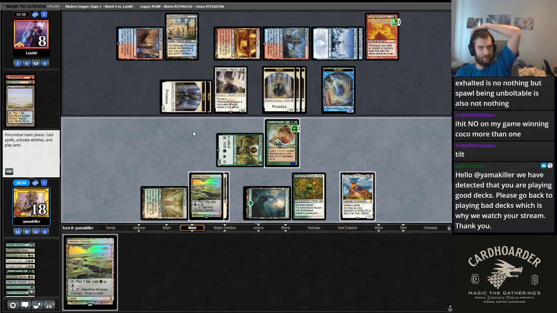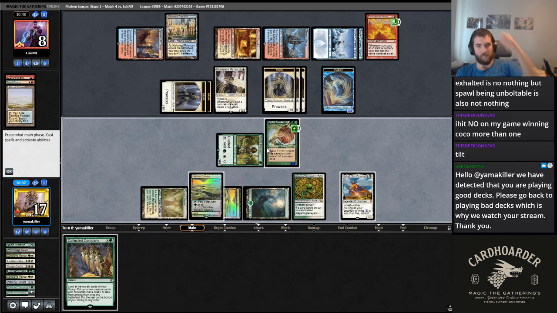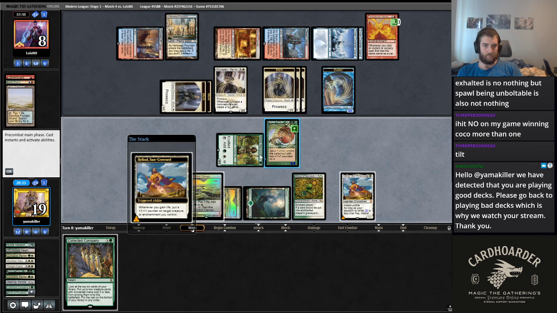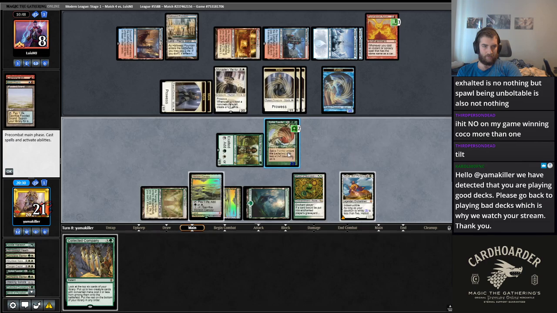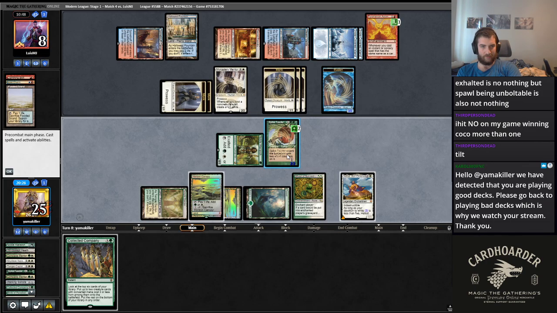So they're going to make me play this out. I should have done this first. That was a mistake. Let's do this at least for a little bit, try and get another turn. I'll go up to like 60 life.